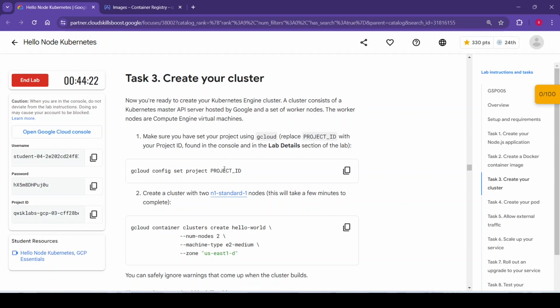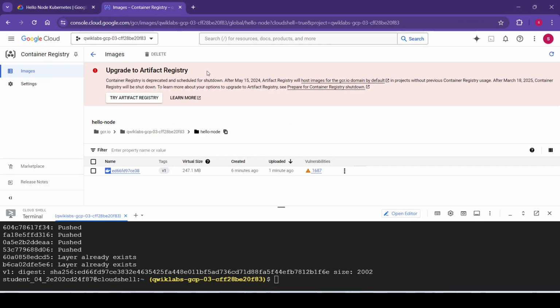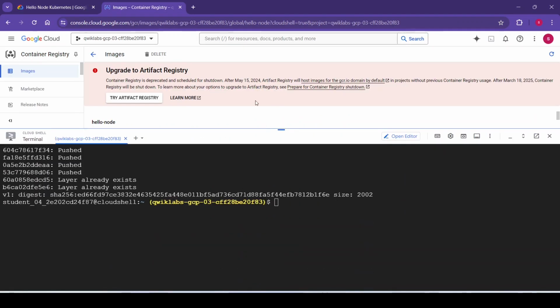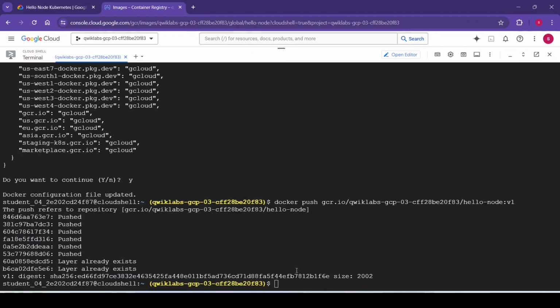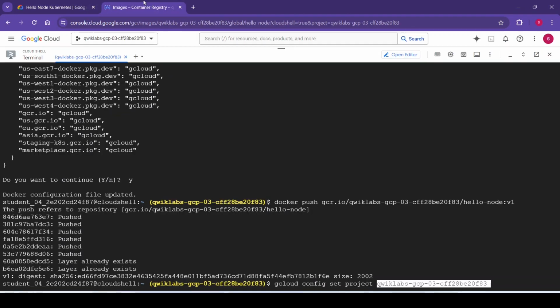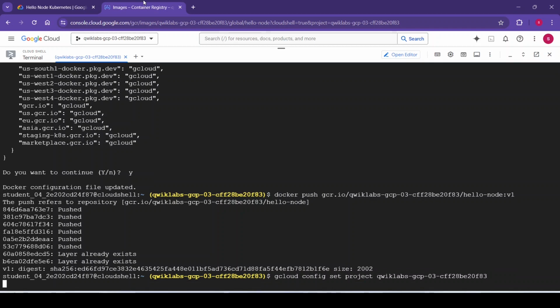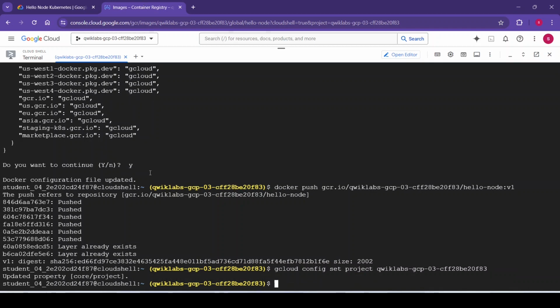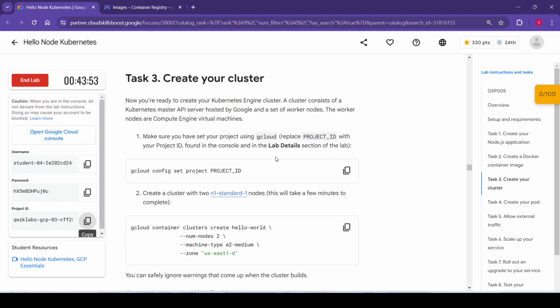So now we will use this command. Here we will replace the project ID. Okay, it's updated.